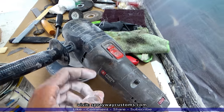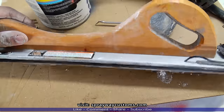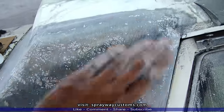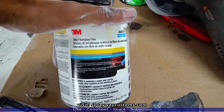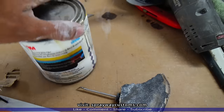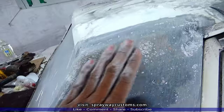Once I knocked everything down with the DA, I went back over with the hand sander with 80 grit sandpaper. Our next step is getting some short strand fiberglass filler. We're gonna mix some of this up and cover all our imperfections.